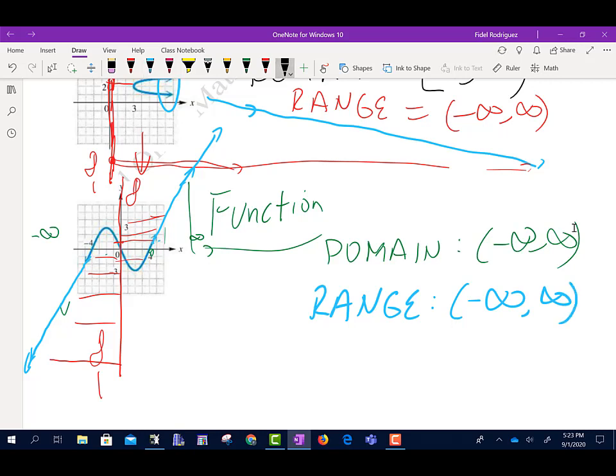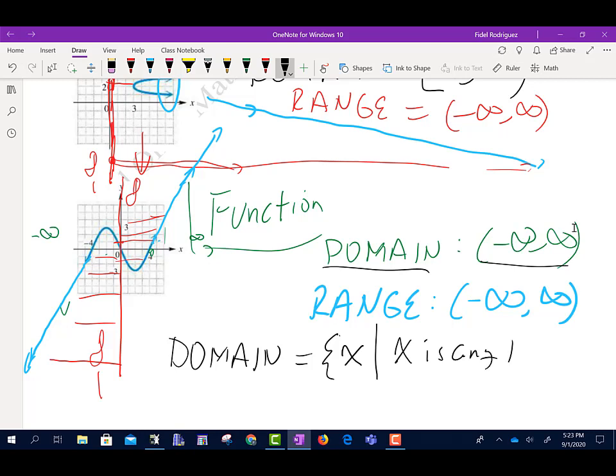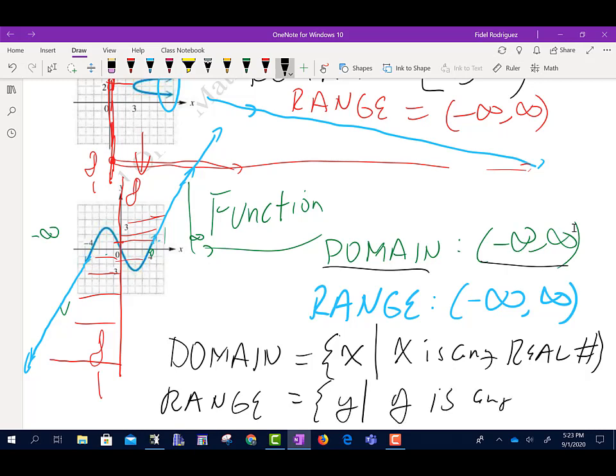So one thing I want to mention, sometimes the way it asks you to write it, the domain, if you remember, the domain refers to the x values, right? And when it's something like this, it might just say x is any real number, because it can be anything from negative infinity to positive infinity. And the range, remember, are the y values, and y is any real number, okay? So just giving you a heads up, they might be written that way, okay?